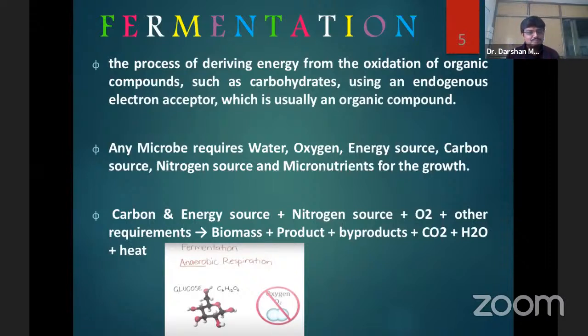So whatever your carbon and energy source is, it is going to be consumed by the organism. And from that, they produce the product, the byproduct, along with, as I told you, effervescence and heat. And that's why, what is written here? CO2 is there. CO2 is going to produce effervescence. Are you aware of that word? You go to drink soda, right?